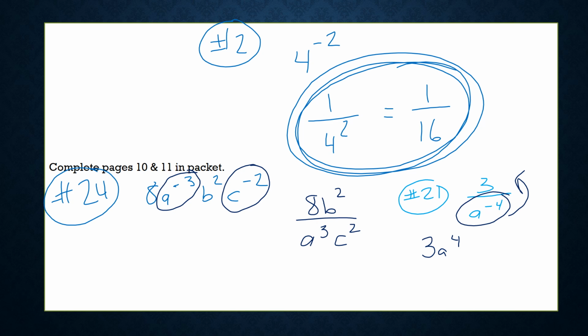For example, if we look at number 6 as well, we have 4 over 4 to the negative 3. We don't like that negative 3 down there. So we're going to take this and bring it up there. That 4 in the numerator stays. So now it's going to be rewritten as 4 times 4 to the positive third. And then you will simplify from there.